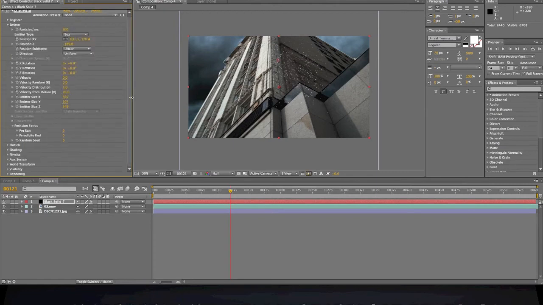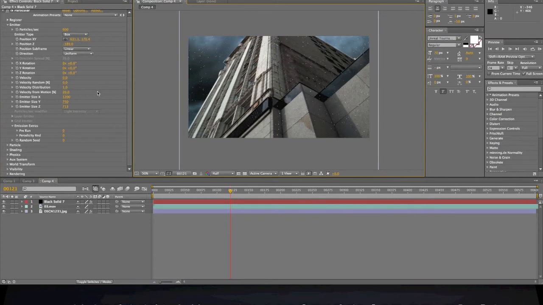We are going to turn up the emitter size X to about 1200, and then we're going to turn the emitter size Y up to about 750. And just turn this up just a little bit, as long as it looks good.